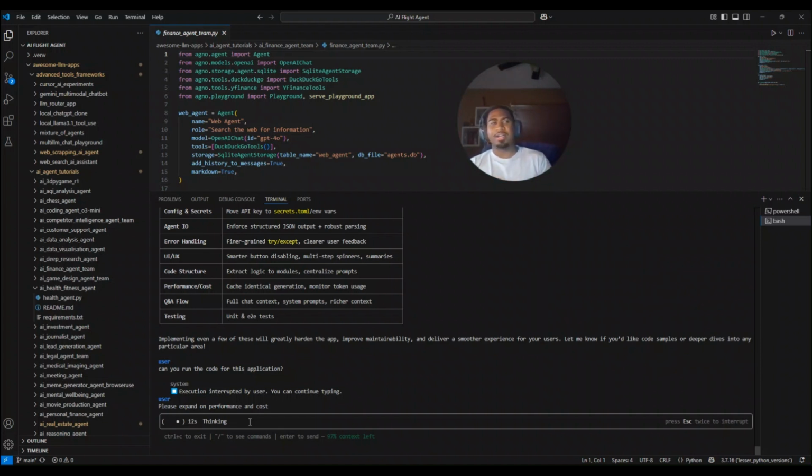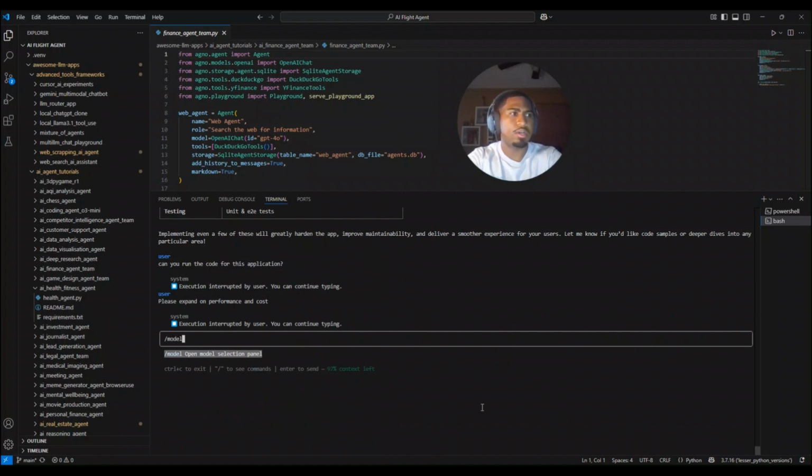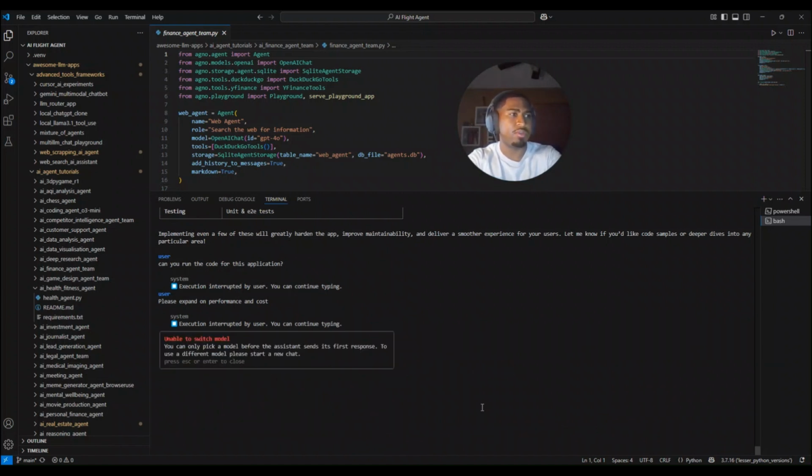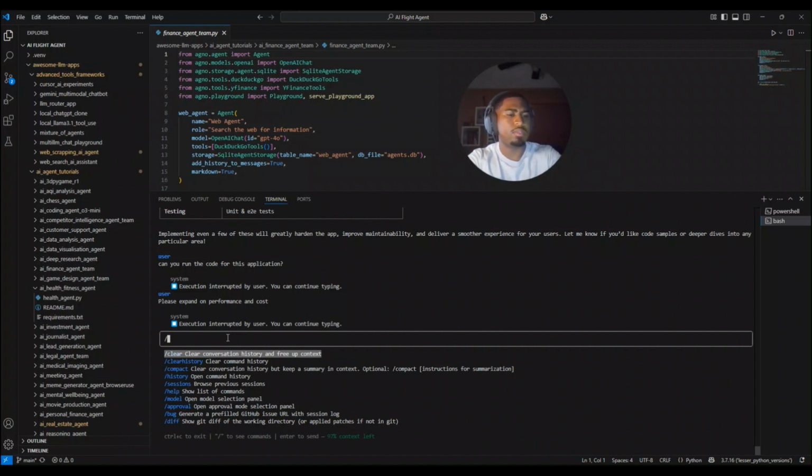And you know what? Actually, let me change this up. Hold on a second. One thing I forgot to show you guys is that using Codex, you're able to choose the model that you want. Let's just hit escape. Let's do model.